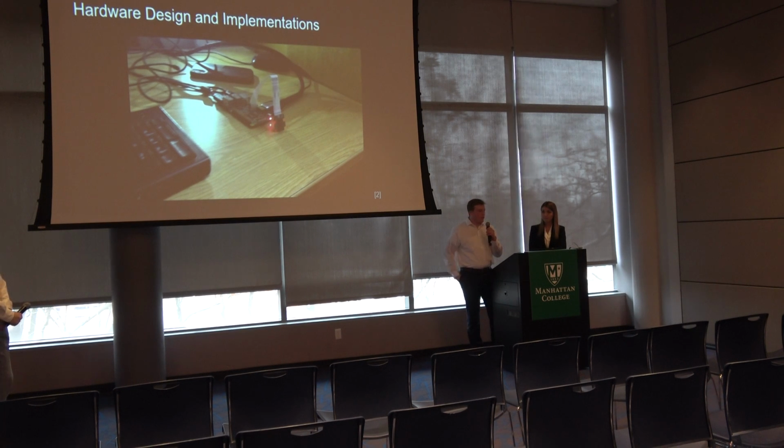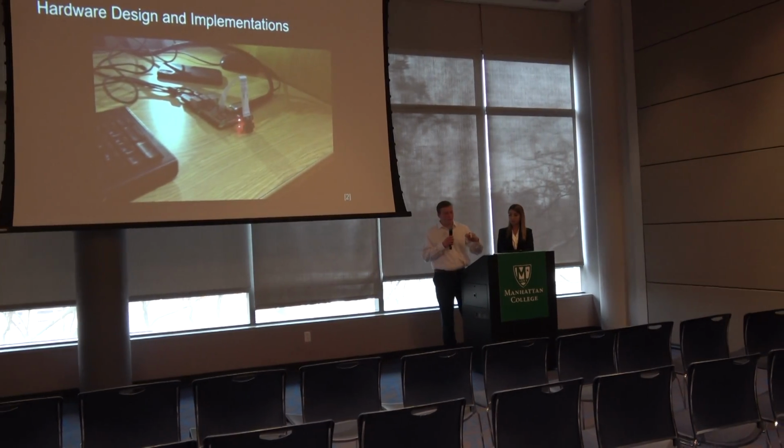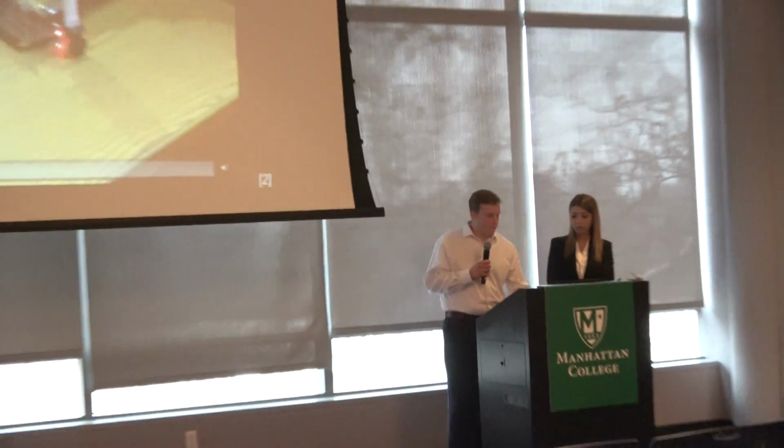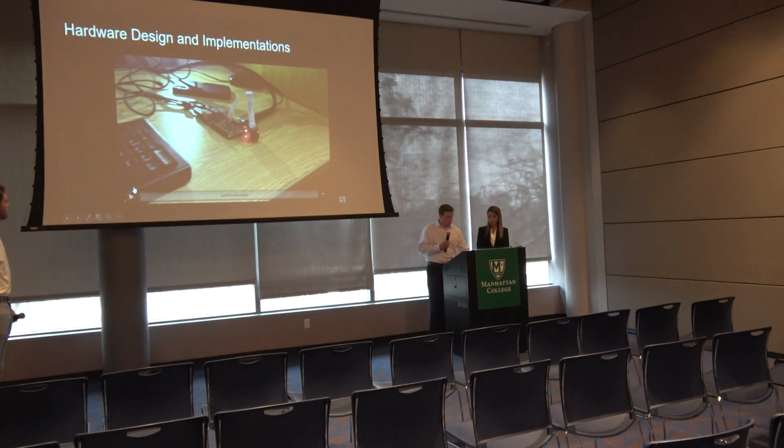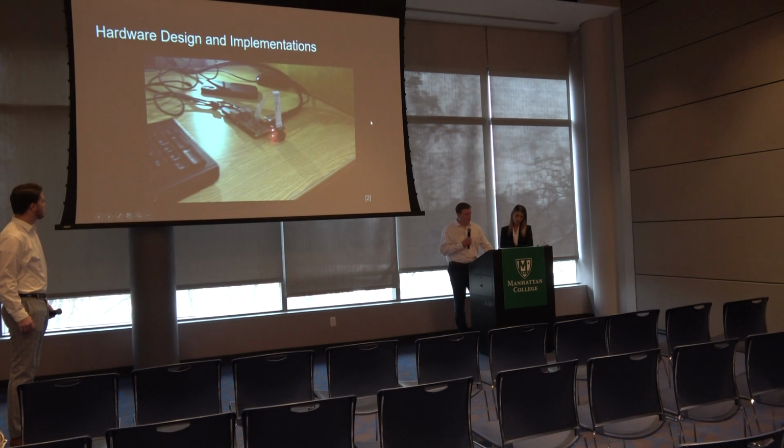Basically here, I have the hardware demonstration for the facial recognition. For this, we'll be using the Raspberry Pi board and the Raspberry Pi V2 camera. What this demonstration will show is the camera initially taking my face and making data points from it, and from there it's going to train that data and be able to recognize my face and display it, and at the end it will output it to a text file. I don't think we have the media to play this, but I can send an email that shows this demonstration.